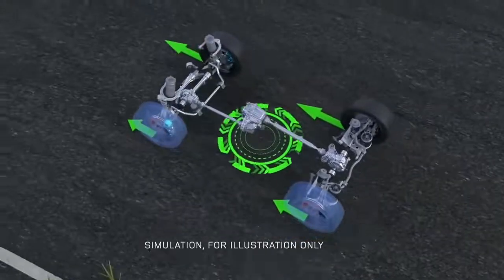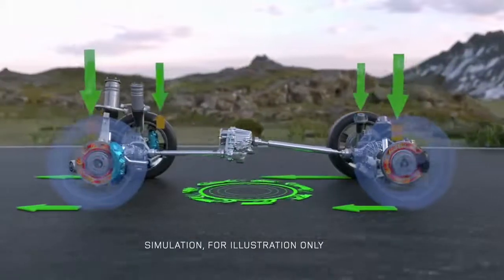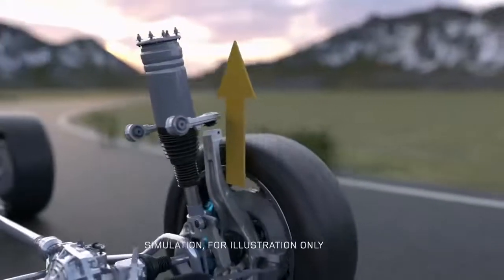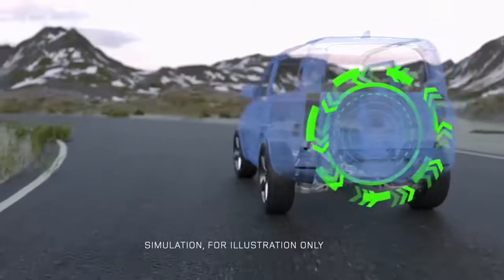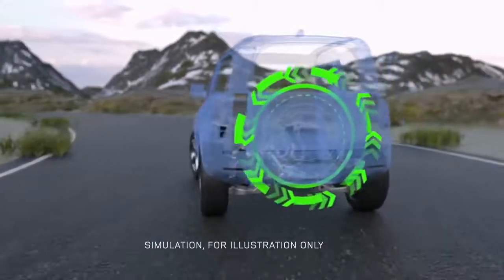As the driver lifts off the throttle and turns in, adaptive dynamics preemptively increases the front and rear damping rates. The resulting linear increase in front axle force allows the tyres to build their grip progressively, which aids turning. Mid-corner roll is limited by the higher roll stiffness of Defender V8 and by the adaptive dynamics.